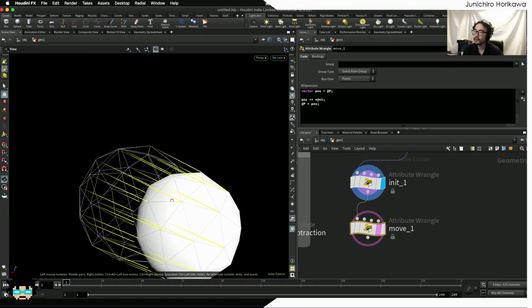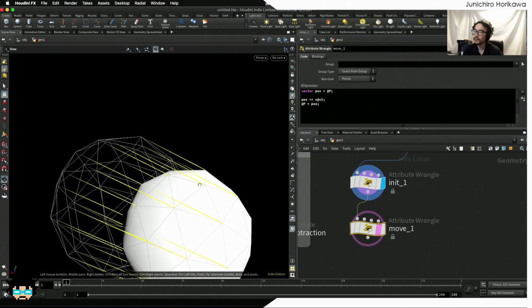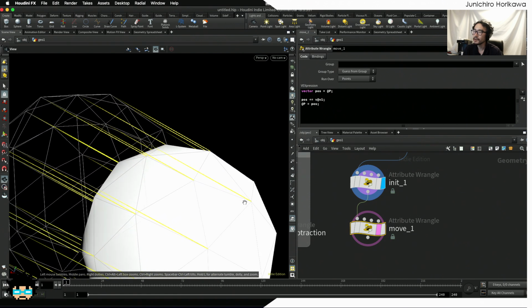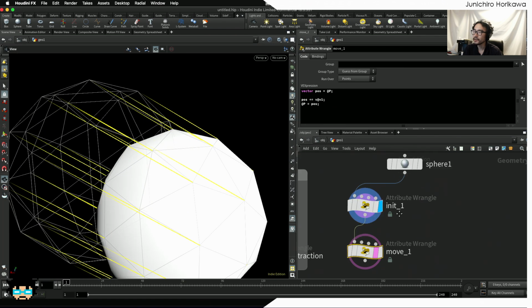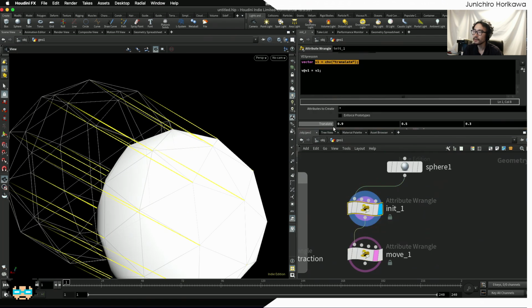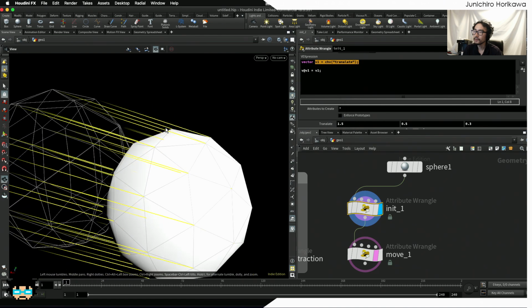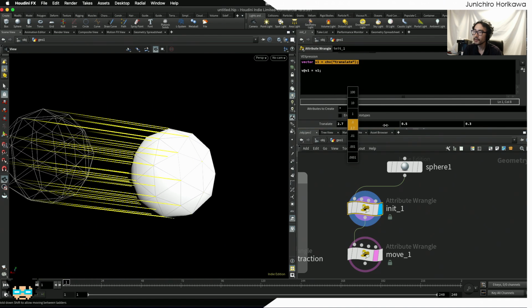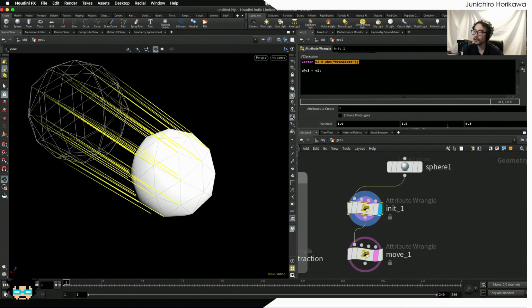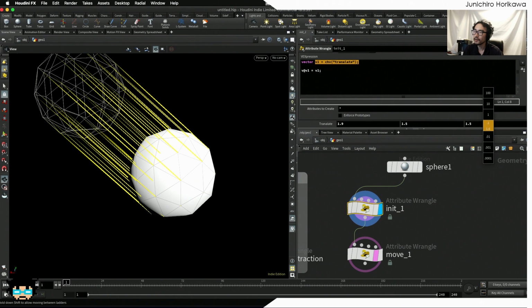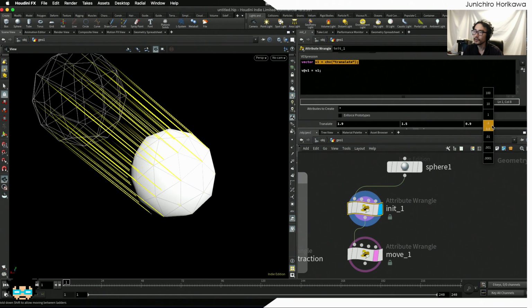So you can assume that the yellow line has been used to move each of the original points to the new positions. And if you change those vector values, you'll be able to change the moving position of each of the points.